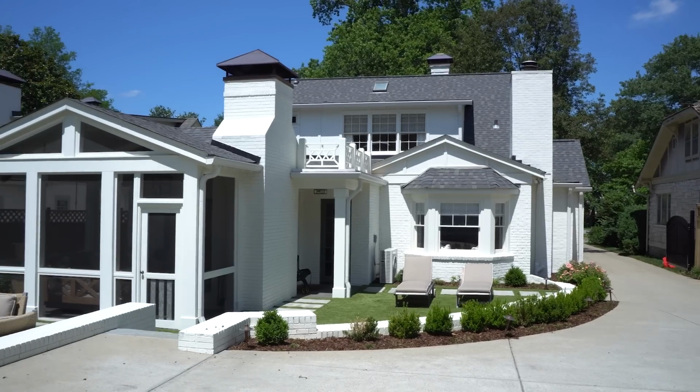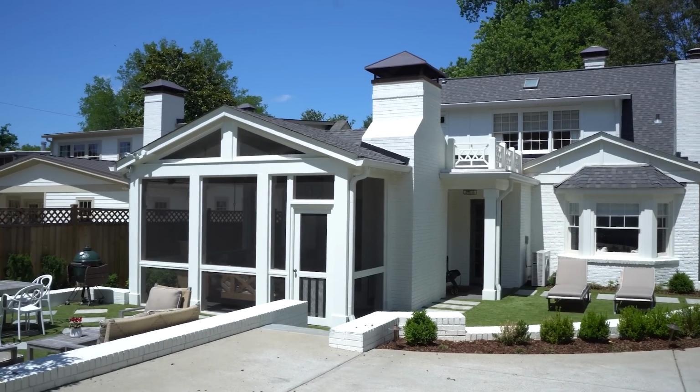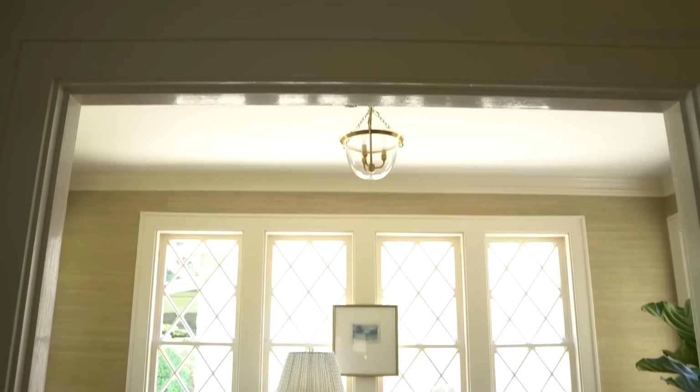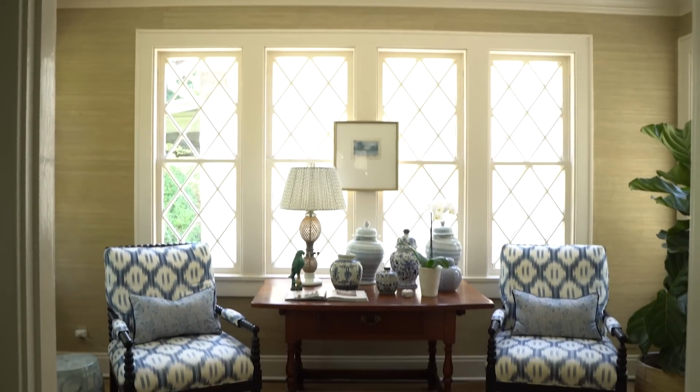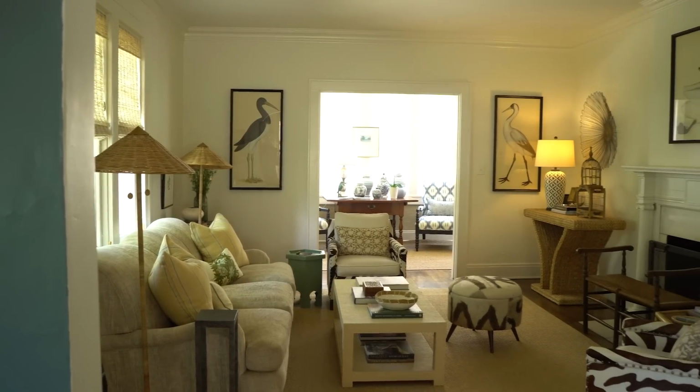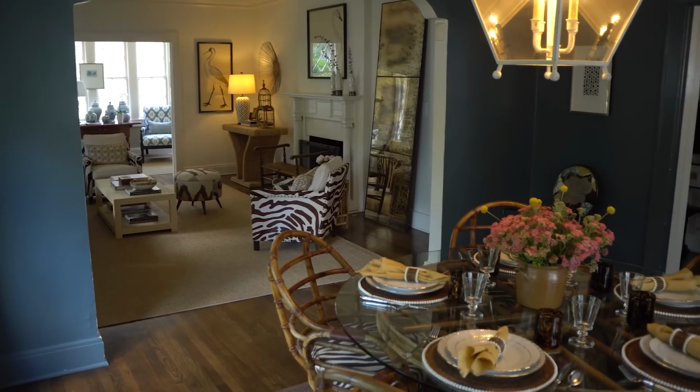Hi, I'm Catherine Branstetter. I'm an interior designer here in Nashville, Tennessee. So our home is in the Belmead Links neighborhood. It's a really sweet little section of the Belmead area in Nashville. It's in a historic overlay, so all of the homes here follow certain regulations to maintain the integrity of the neighborhood. So we bought this house in 2019.